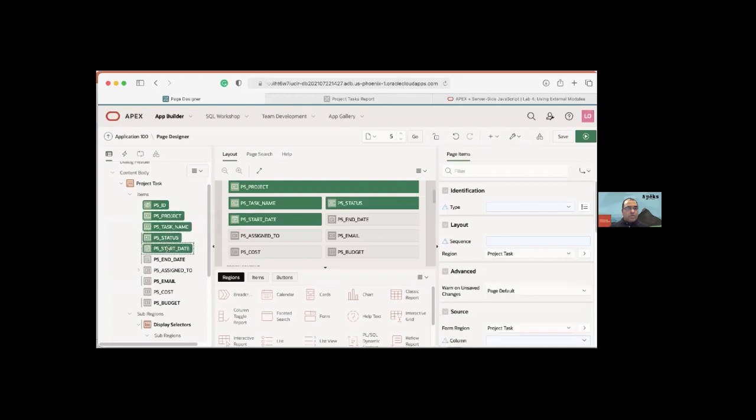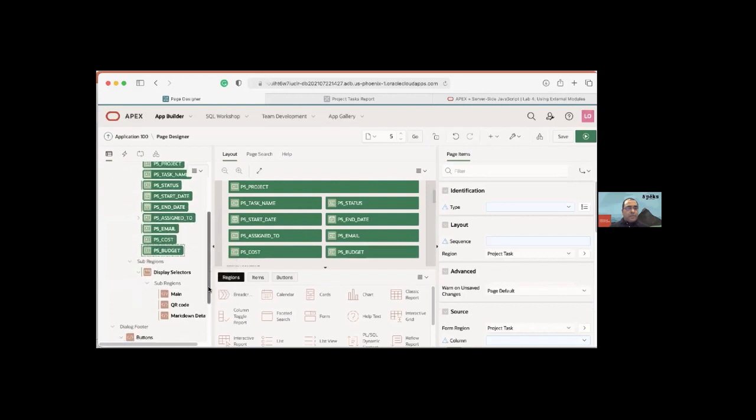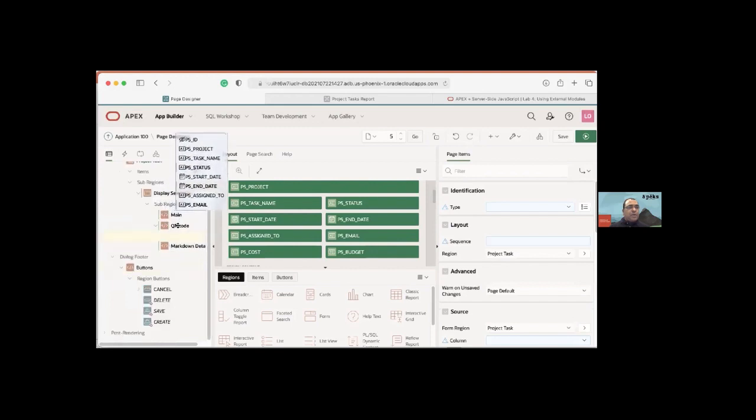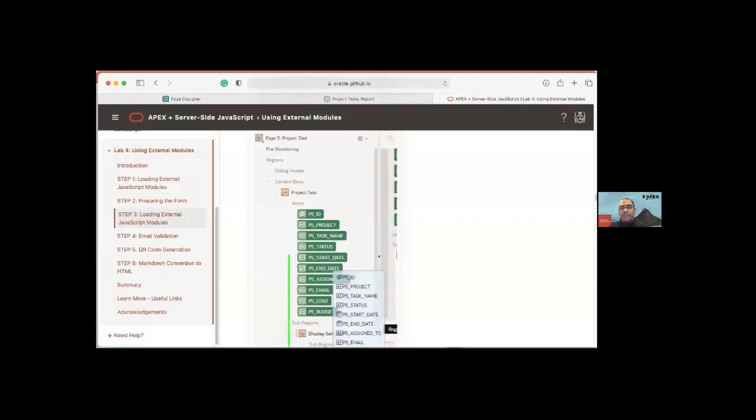Select all of them, and then you move all of them to the main items. So these should be moved under main, like you see under display selector, main. These items should be displayed right now. So that is the next step.